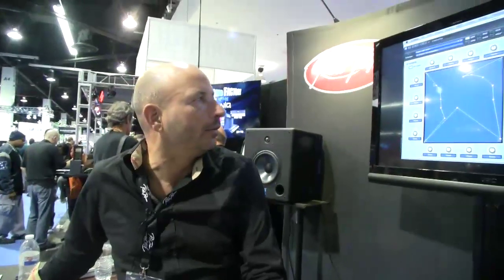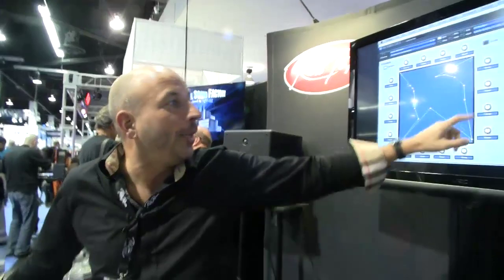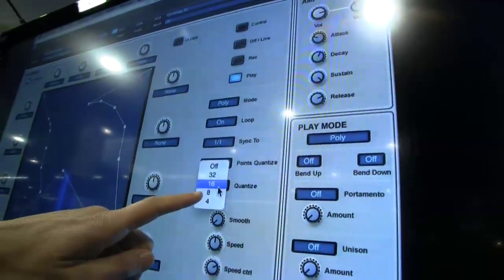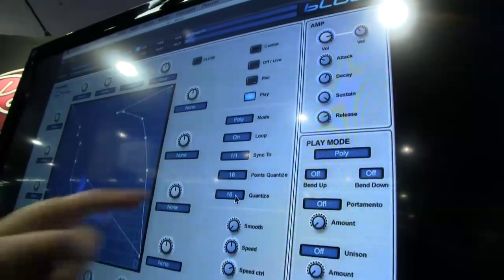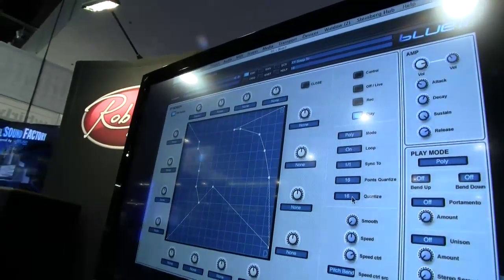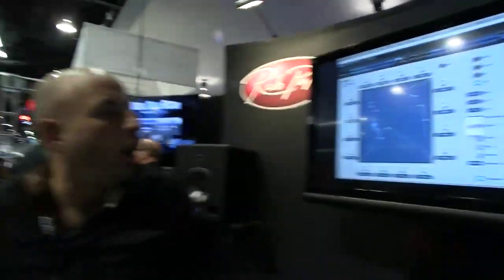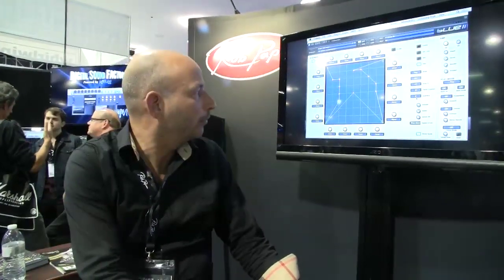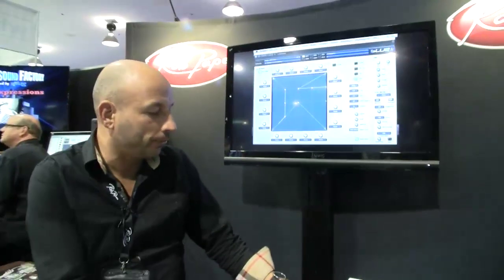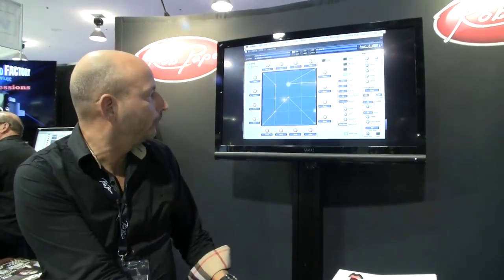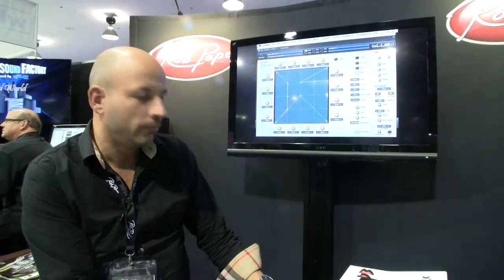Well, that's not very exciting. It's not a very top synthesizer sound now. But we have a nice function which is called Quantize Size, and I can quantize the movement to 16th notes, and listen what happens. Or to 8th notes. Or 4th notes. That's really nice. So the XY pad opens a totally new scape of sounds inside Blue.